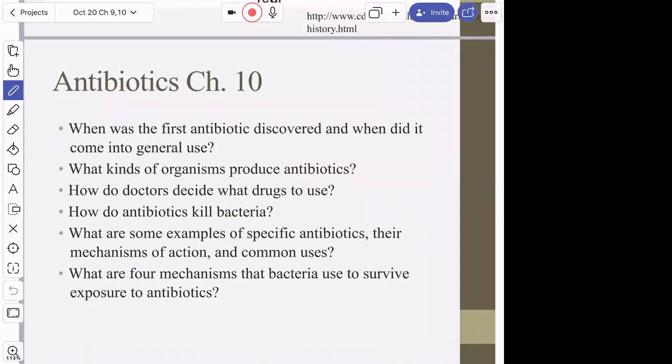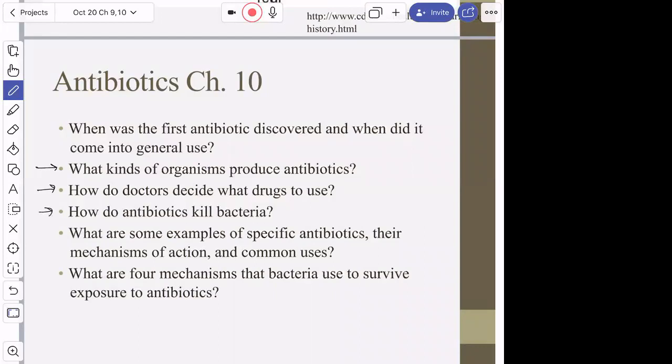So, all right, just thinking holistically a little bit before we talk more specifically about antibiotics. So where are we going here with chapter 10? I always like to talk a little terminology first, but then we're going to talk a little bit more history. This is something that your book doesn't talk about at all, but I think it bears mentioning: what kind of organisms produce antibiotics for us. Just like we talked about what things we have to consider when picking what kind of disinfectant to use, what do doctors have to keep in mind when they're prescribing antibiotics? How should they be administered? What kind of things do they target?